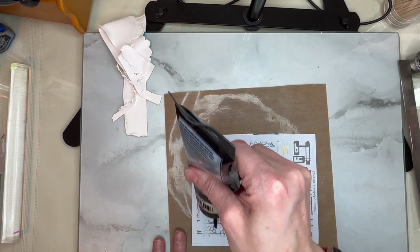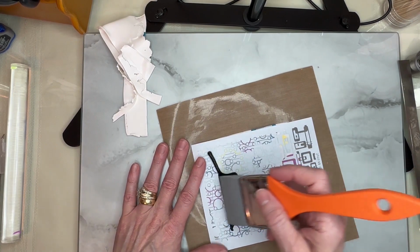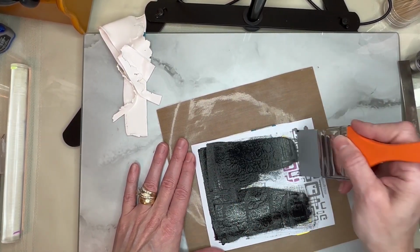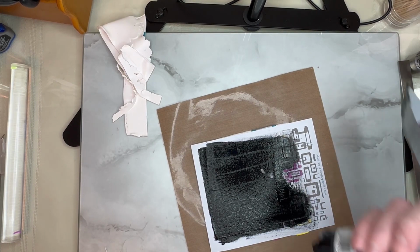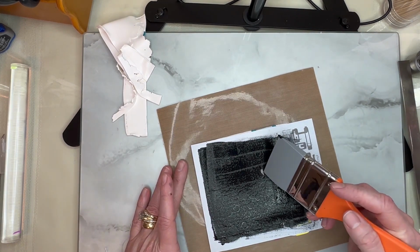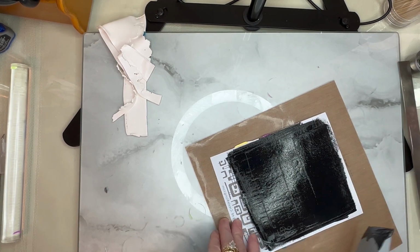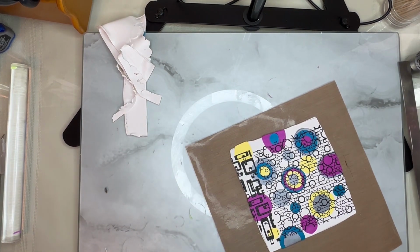Get your black acrylic paint and your squeegee, and then just go right over and spread that paint all over. And I've got a little bit more. Ooh, got something stuck on there. All right, carefully lift. Beautiful. Now go rinse your silk screen out right away.